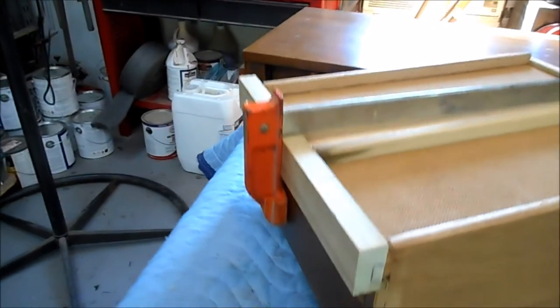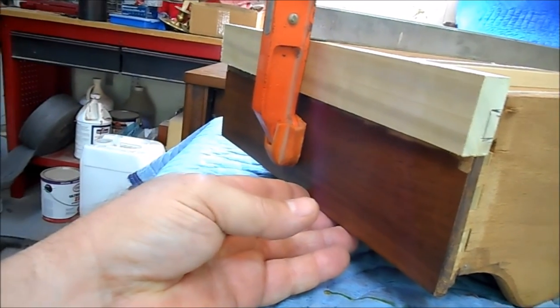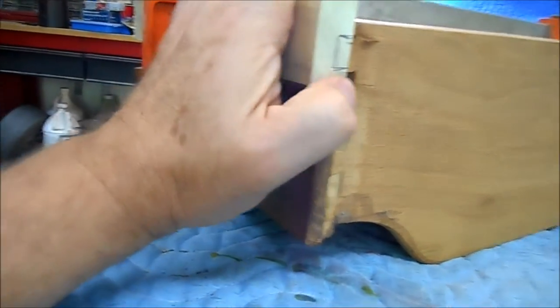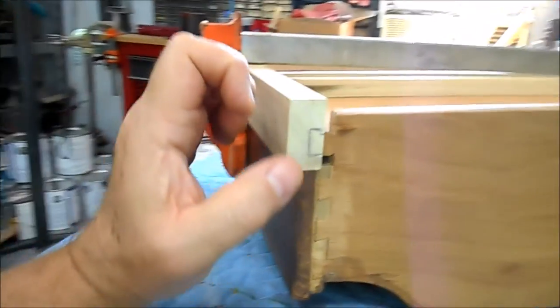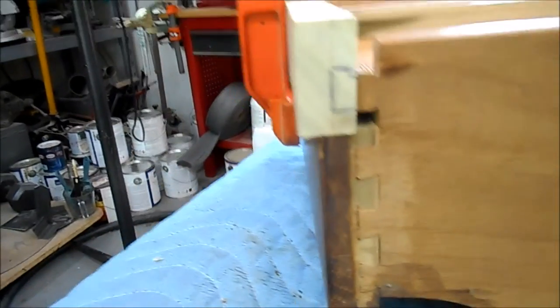I want to show you how I'm marking for the cutouts of the dovetails. I've got the piece that we're going to use to fix the bottom of the drawer clamped in place. It's flush at the corners here. So that's a critical dimension. Come around to the side. We'll take a look at what we have here.